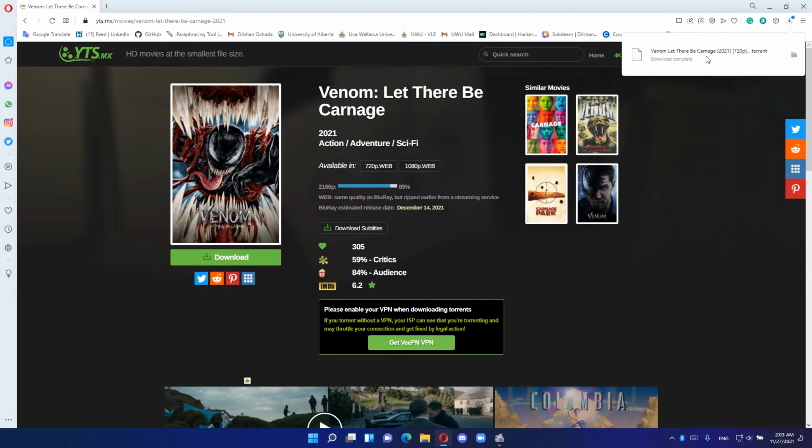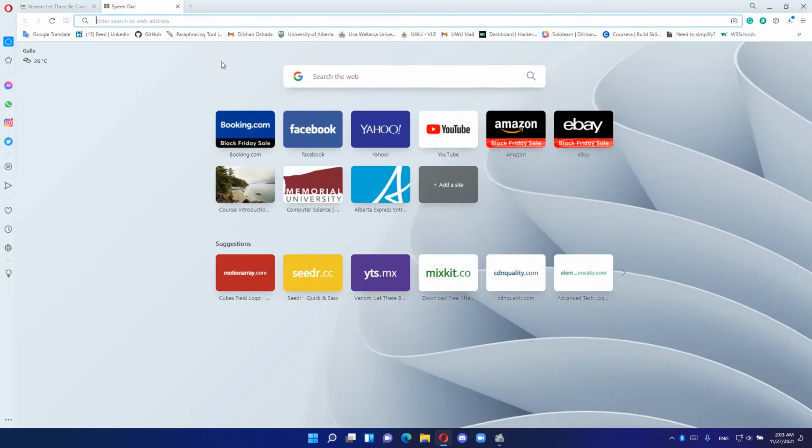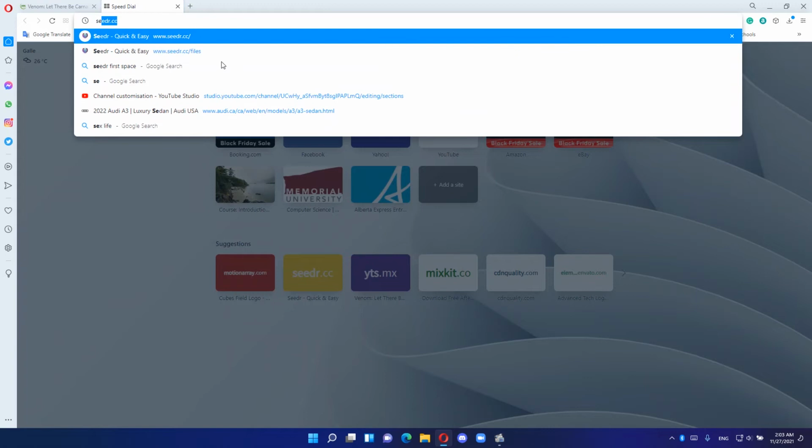Normally for downloading a torrent file you need a torrent client. So I'm showing how you can download it as a direct link. For that, I'm going to use the .cc site.